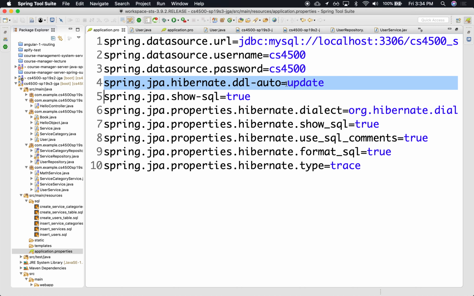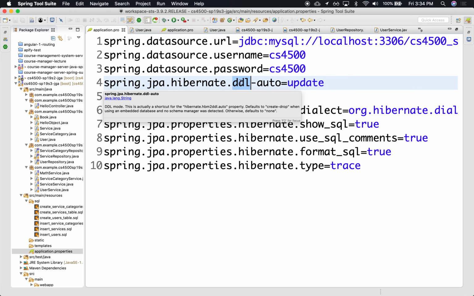One of them is the DDL, or the data definition language, that allows you to configure whether you want JPA to automatically create all the tables for you. Right? It'll look at all your Java classes under a particular package, and it'll map the names of the classes to a table. It'll map the fields, the variables in a class, to fields, and you can configure whether you want it to create a database for you or not. Right? You can specify create here.